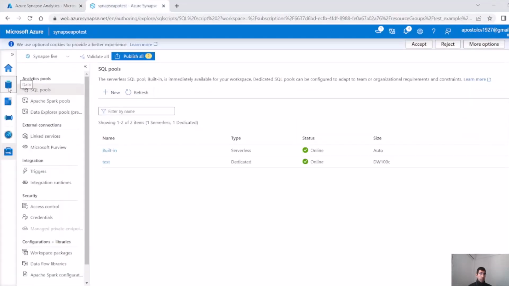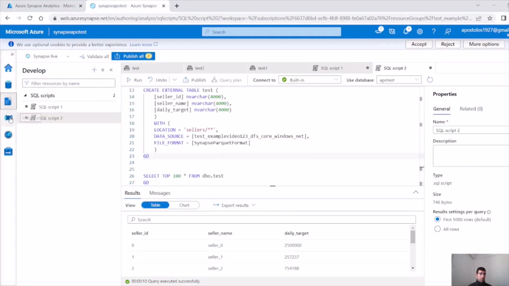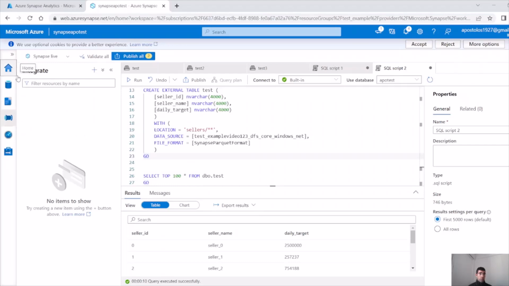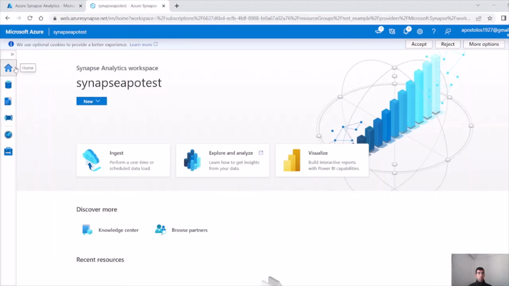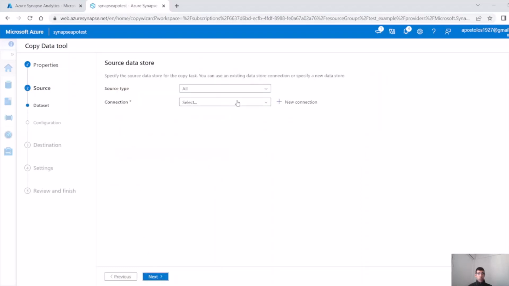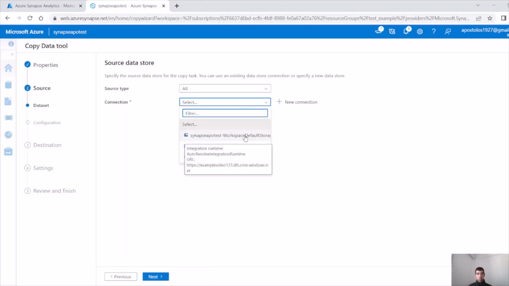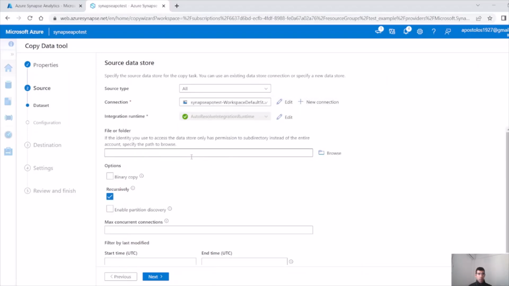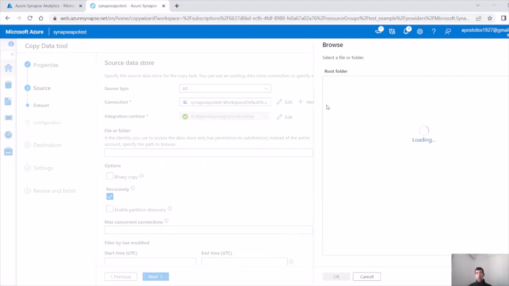And here, click on data, actually, let's go, click home, click ingest, and we want to perform a copy activity. Click built-in copy task, run once now, that's it. Connection, Azure workspace, okay, that's fine. We need to specify the path that we want to get the data from.